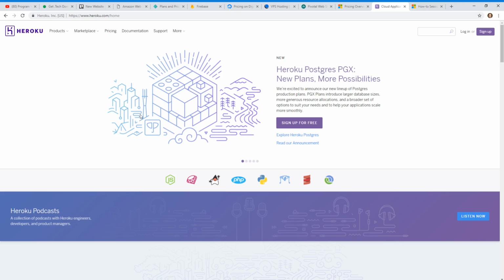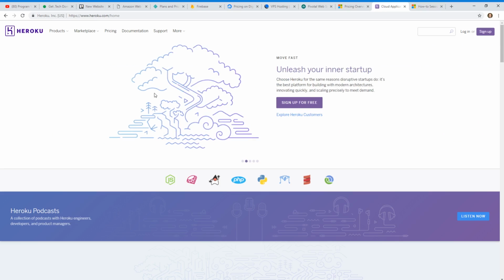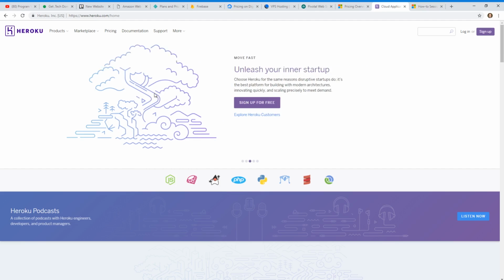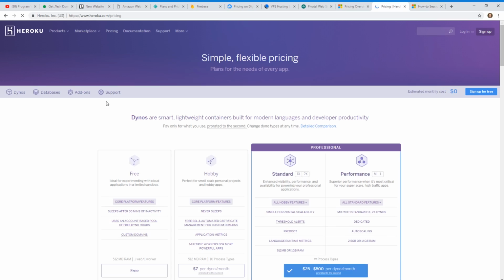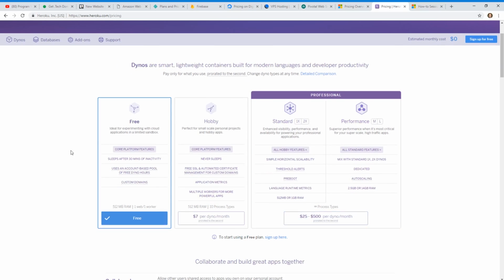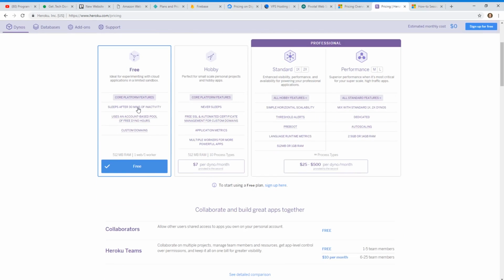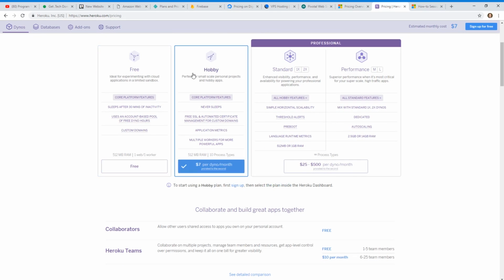The one thing also I could do, Heroku. Nice thing about Heroku is I could do Express servers. I can do Java Spring Boot. It has a free tier for Postgres as well, so I could do the free tier here. It does have 30 minutes of inactivity, so I would have to figure out a way around that if I did the free tier, or I could just pay $7 a month. That's probably what I'd do.